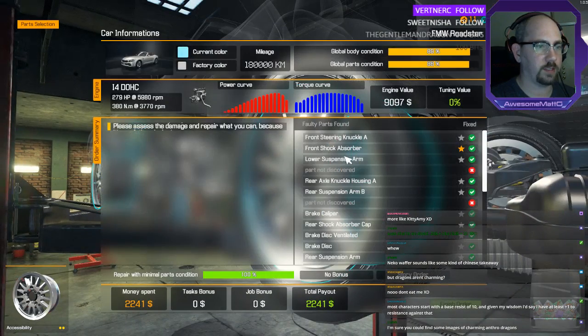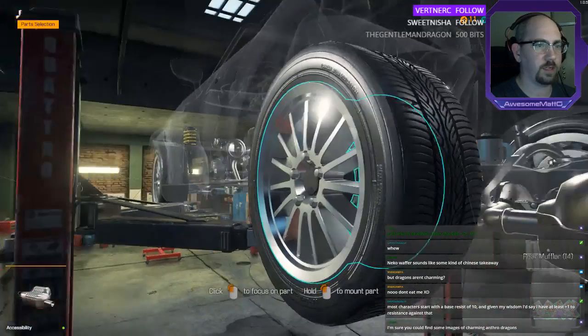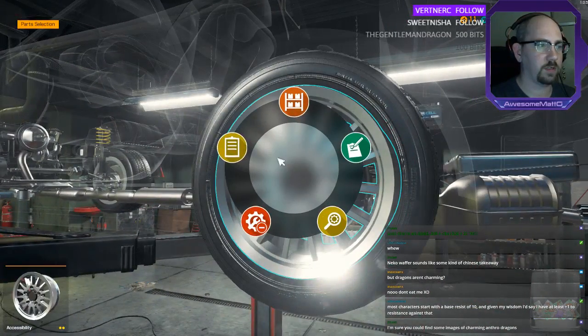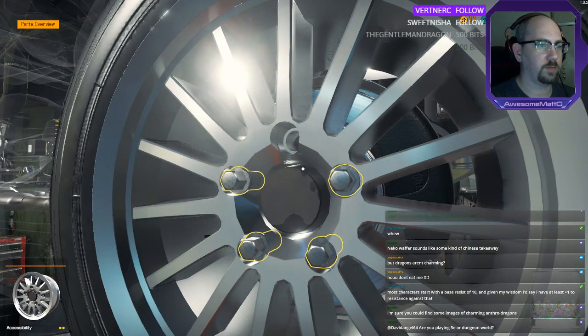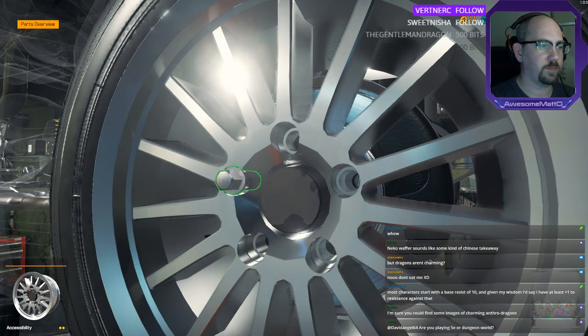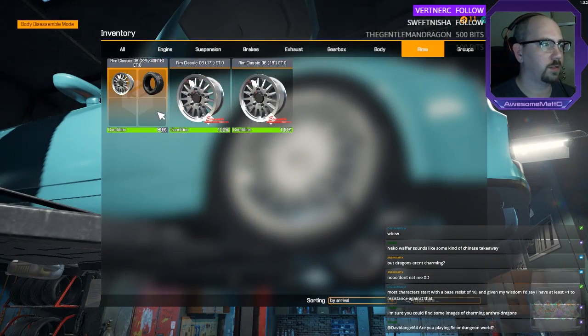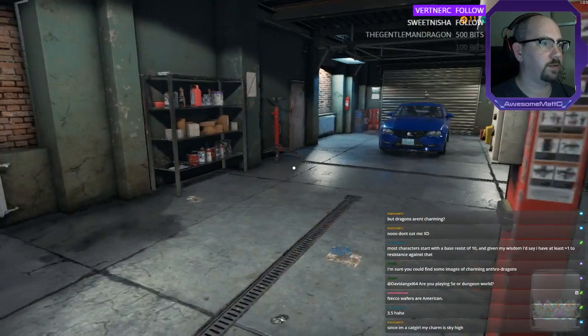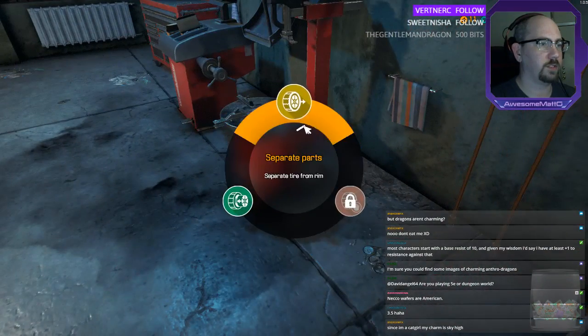Alright, now let's look at the rest. That's good. That's good. That rim is good. There's still one rim it doesn't like. This one. Really? Were there 3 damaged rims? Huh. Alright. Whatever. We'll dismantle that.